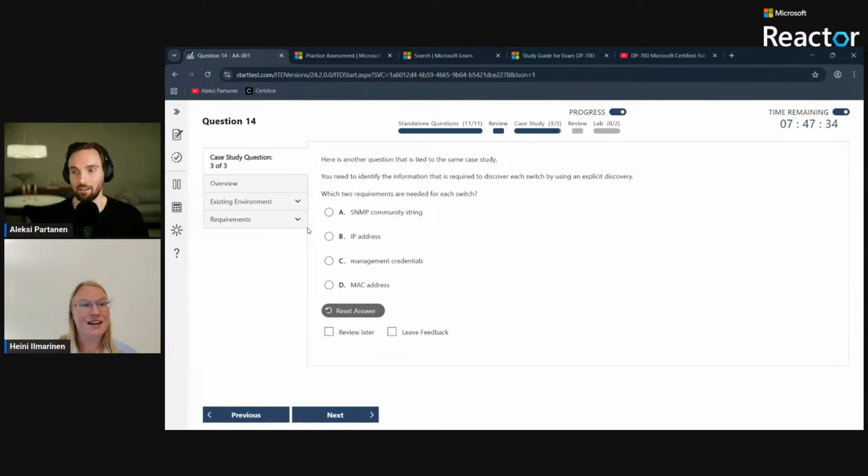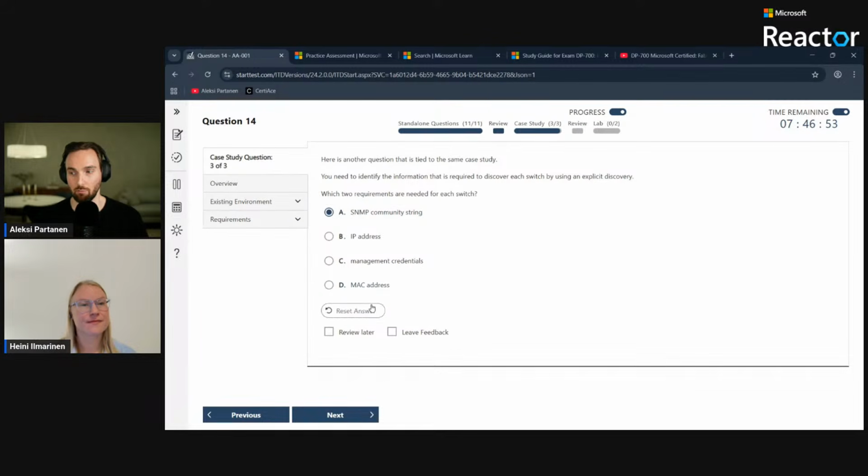Yeah, my strategy is a bit different, since I tend to read through the whole case study once before checking the questions, but I read it through very quickly so that I know basically where I can find the specific section that is being discussed in the question. Because like you said, the majority of the questions are not self-contained, if that's the right word. So you need to go back and check the case study, and you cannot just answer based on the information given in the question. True. So it's referring back to the case study, and you need to find the section or sections that are necessary for answering that specific question.